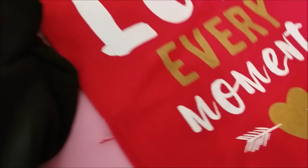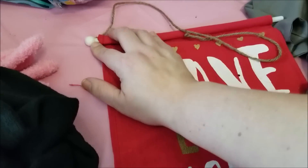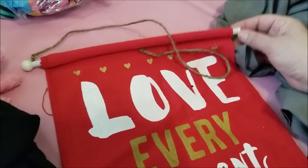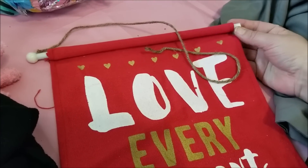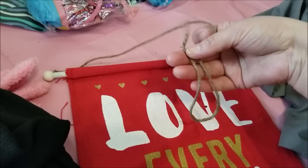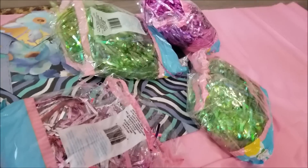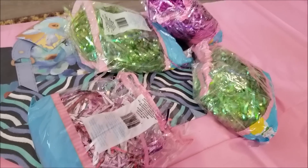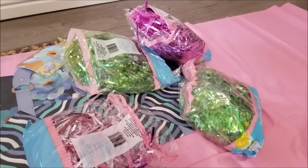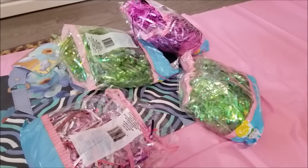There is a little Valentine's 'love every moment' sign — the cheap little plastic piece in it is broken, but we have so many dowels we will replace that and fix the hanging part. We'll save that for next Valentine's. There are four packets of filler which you can use in gifts or Easter baskets — we'll tape those closed because all of them are open, and put those with our gifting supplies.